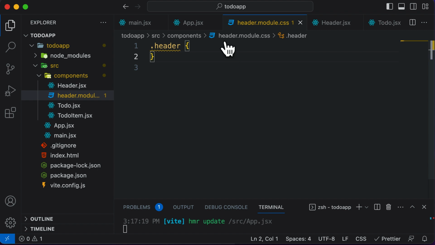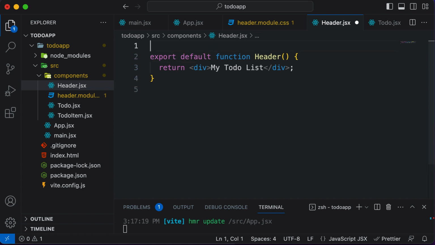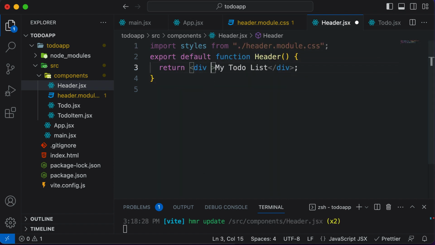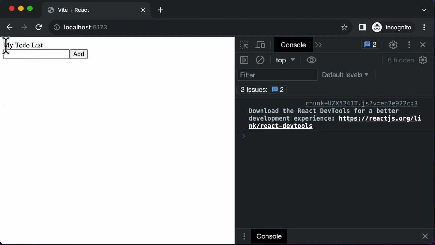Now, once we have written those CSS properties, we then have to connect this header component with that particular header class. So over here, I have to first import that header module. So I would say import styles from the module which we have just created, which is header.module.css. And now once you have those styles, you could add a class here. So className is going to be styles.header. All right, so now if I go back here, no styling is yet applied to this, so this won't show any changes.